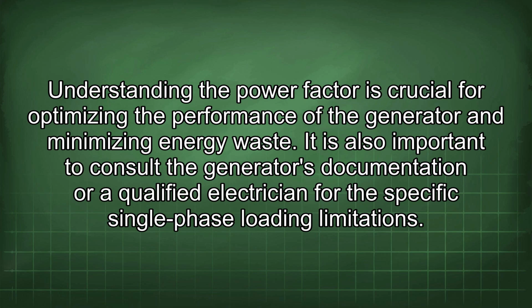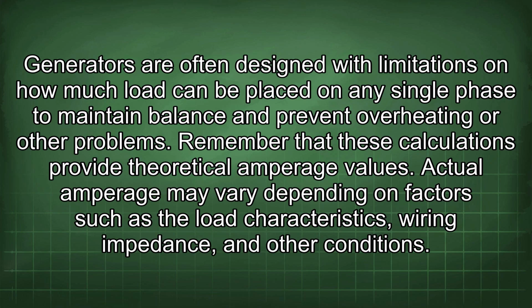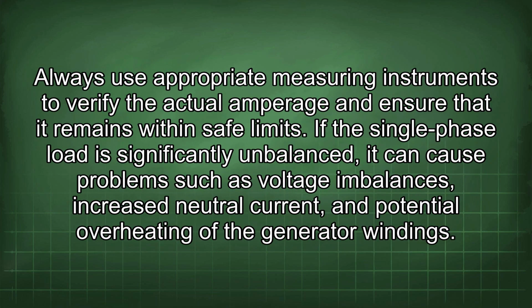It is also important to consult the generator's documentation or a qualified electrician for the specific single-phase loading limitations. Generators are often designed with limitations on how much load can be placed on any single phase to maintain balance and prevent overheating or other problems. Remember that these calculations provide theoretical amperage values. Actual amperage may vary depending on factors such as the load characteristics, wiring impedance, and other conditions. Always use appropriate measuring instruments to verify the actual amperage and ensure that it remains within safe limits.